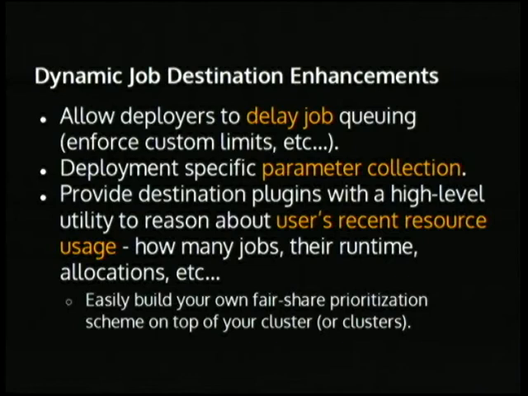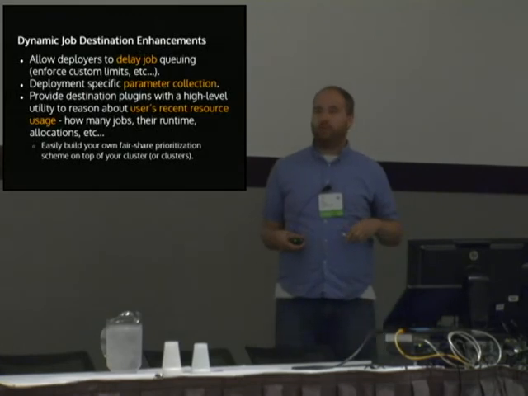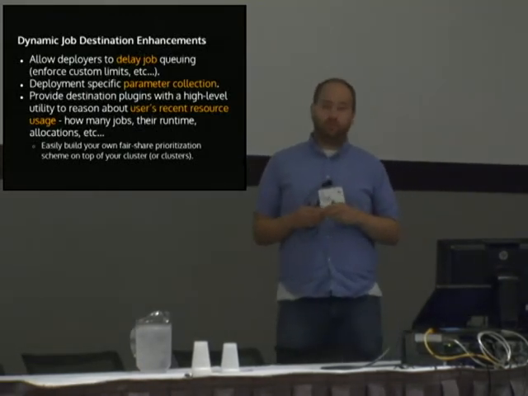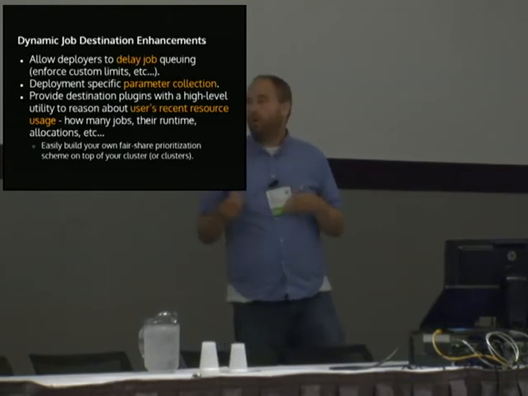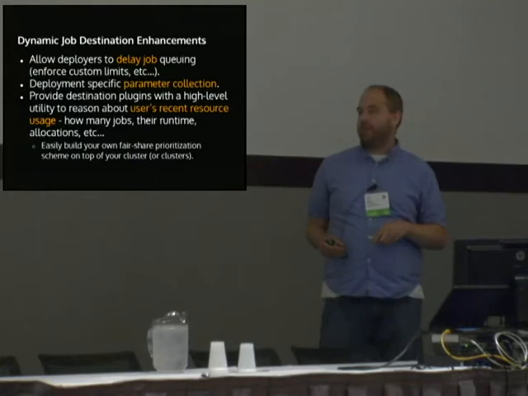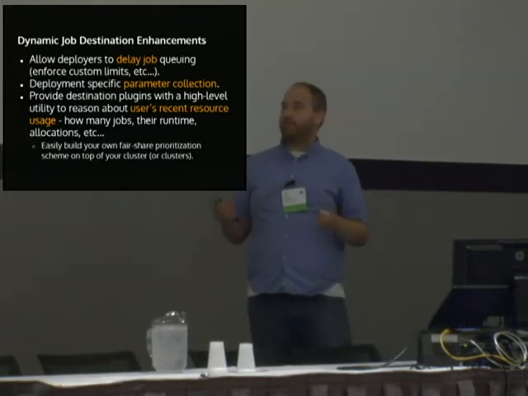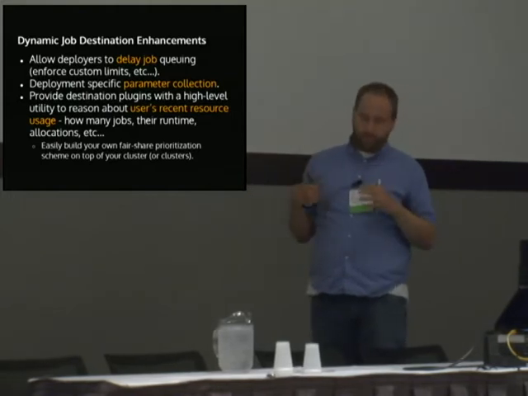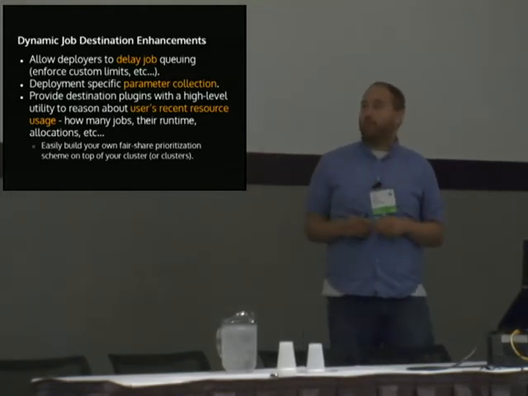Deployment-specific parameter collection. Tool authors have always had the ability to specify what parameters their tool takes and map them. And now deployers can inject their own parameters into this user interface so that they can allow users to say which queue they want to submit to or what sort of resources they want to use. And then they can consume this in a dynamic fashion that's specific to the institution. So again, this is coming back to a separation between the tool author and the deployer.